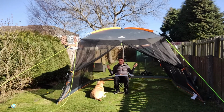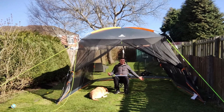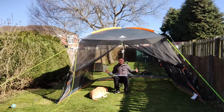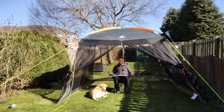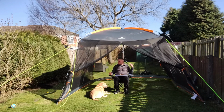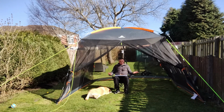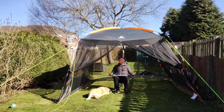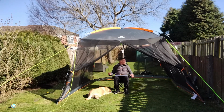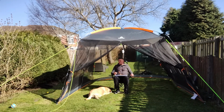You could even, if you get it to the point where it is really sturdy, you could just pitch your bivvy bag in here and you could just camp in this. Be ideal. Bivvy bag in here, get your cooking on, you've got all the airflow in, so it doesn't really matter about where you have it because you've got the airflow taking away all the harmful gases, all the fumes. The only thing is, which I've just pointed out to myself earlier, is if you wanted to get changed at the beach in here, I suppose that is a bit of a downside because it would be nice to be able to come in, and if you wanted to take your cassie off and put your normal clothes on, everyone's going to see you, but it doesn't make a difference really. You could just put a towel around you.